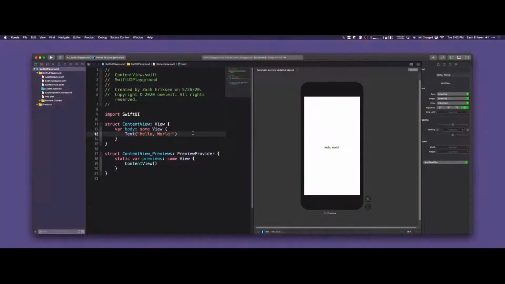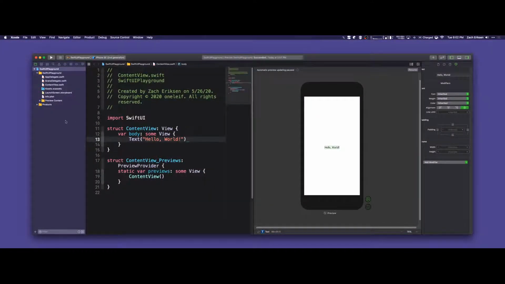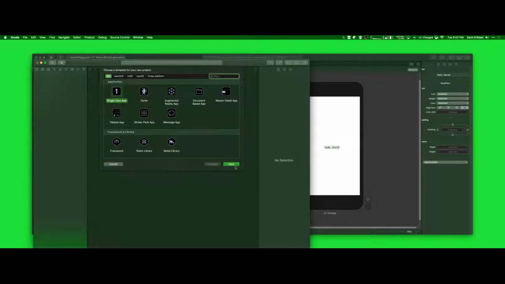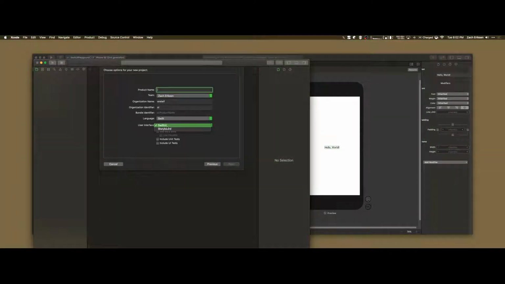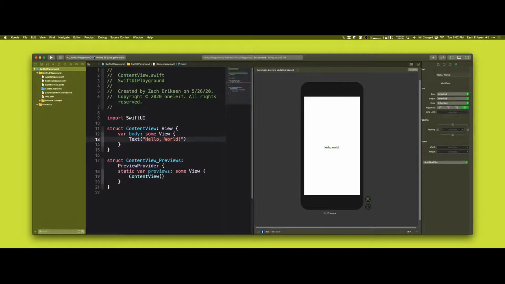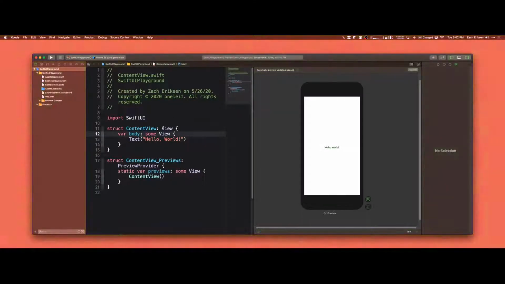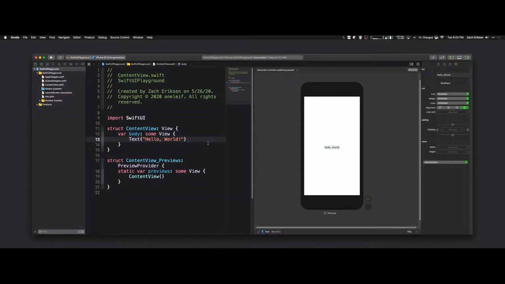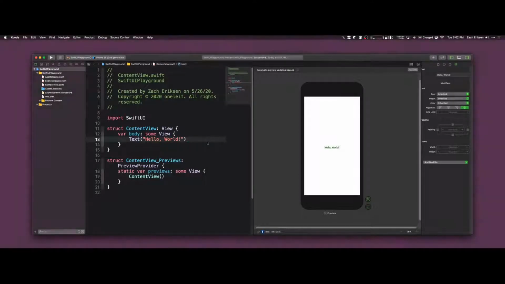But my project here is just a very basic SwiftUI project. When you go to new, you create a project. It's just a single app, and then make sure you click SwiftUI instead of storyboard. So that's how you at least get where I am. So for this specifically, like I said, I don't really know what to go over. Kind of just dipping my toes in again, but I guess I can give a quick rundown and remind myself of what we're given with just a bare bones SwiftUI project.